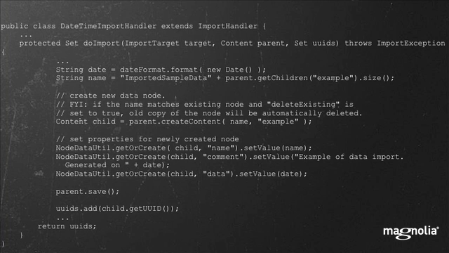Once you have data in your system, you want to be able to get it out. So there are a couple different ways to do that. The first of those is using JCR Queries. If any of you all have looked at JCR Queries, you know that they're very powerful in terms of being able to select subsections of your data, but they're also kind of hard to use sometimes.